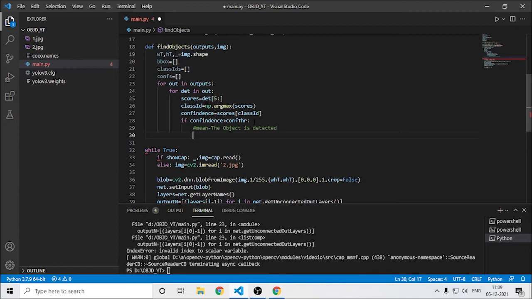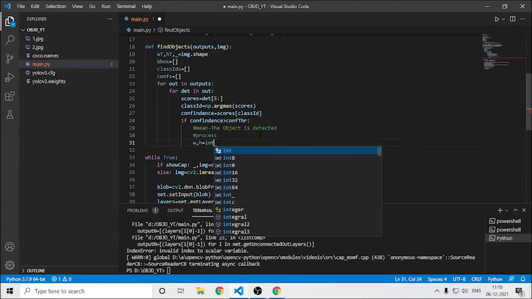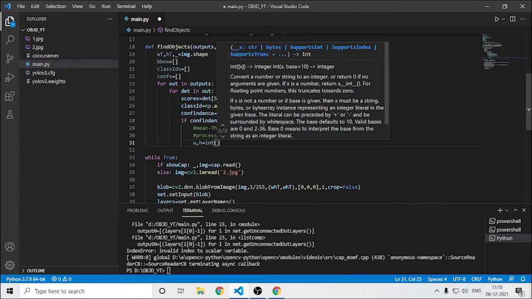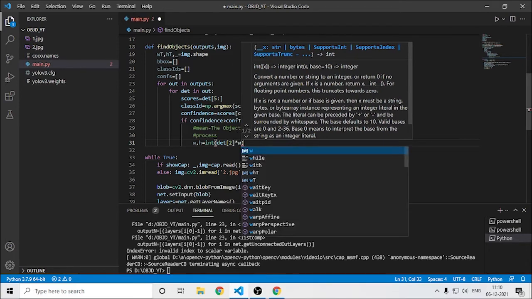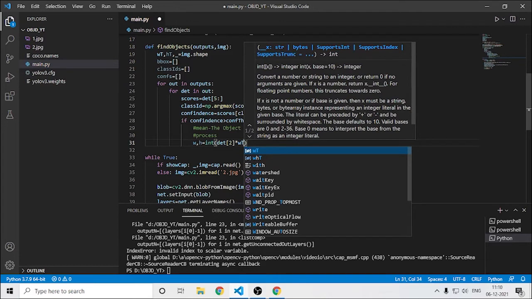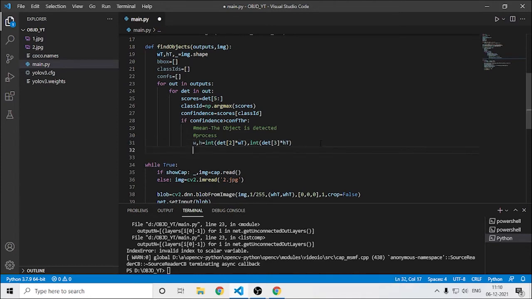Now if any of the objects is detected, what you can do is process it, right? Here we can write the processing code. I'll say process. So we are processing it right over here. I will get the width and height as an integer. Detection second element, meaning the third element in Python. In our language it will be second, but in Python it's the third element. Multiplied by width. Next thing, we will just copy this and paste it over here, make it 3, make it height. Okay, we have our width and height, guys.